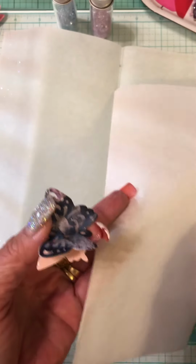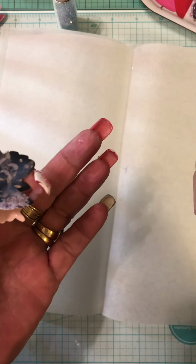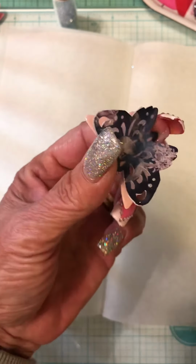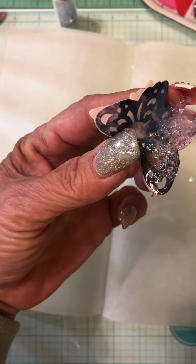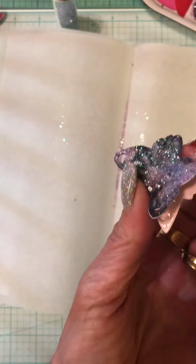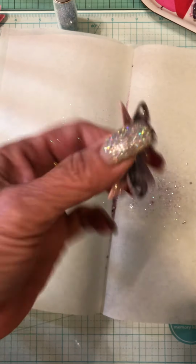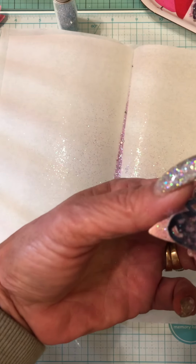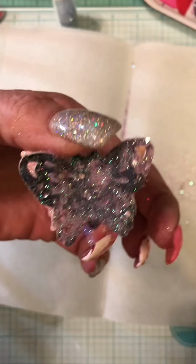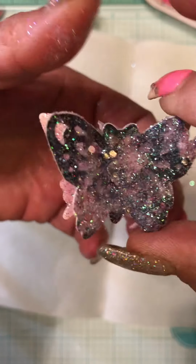Now I'm going to open this piece of wax paper. I made my own sequin mixes. There's a variety of all kinds of different pieces, including a little diamond dust in there. And then you just sprinkle it all over. I even put little rhinestones in there. Depending on how much you want, you can always go back and add a little more because it's still wet. And then I let this dry for at least 24 hours.